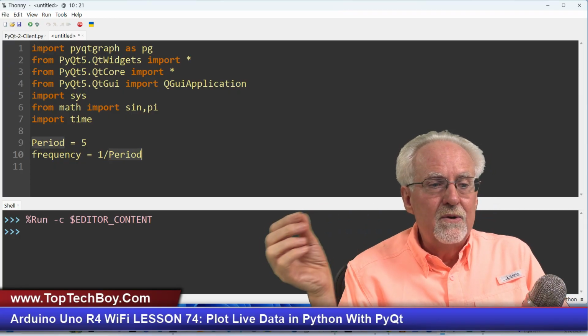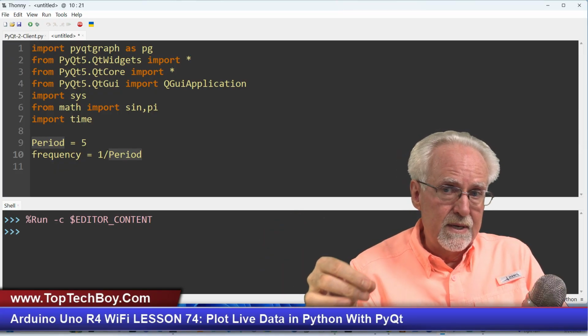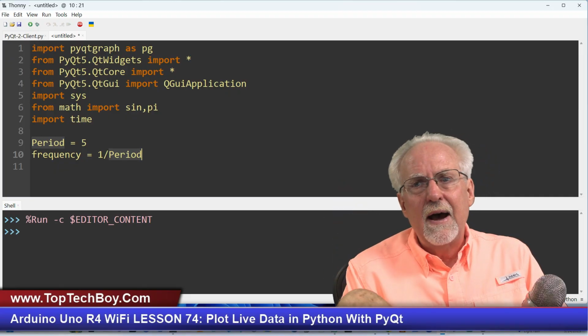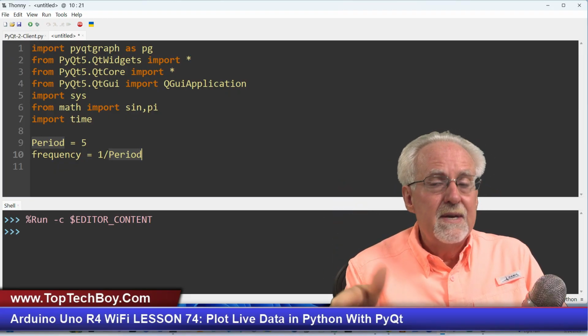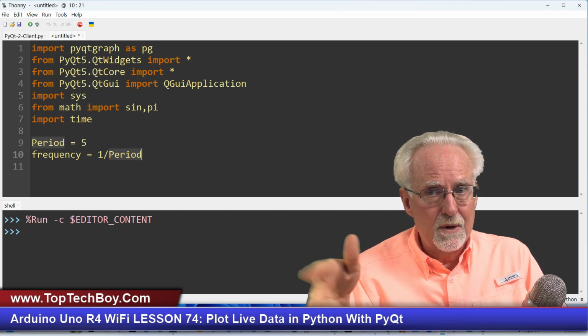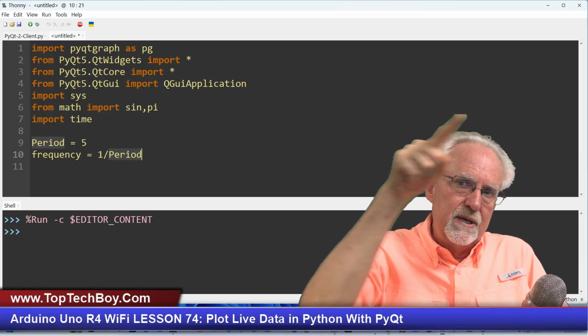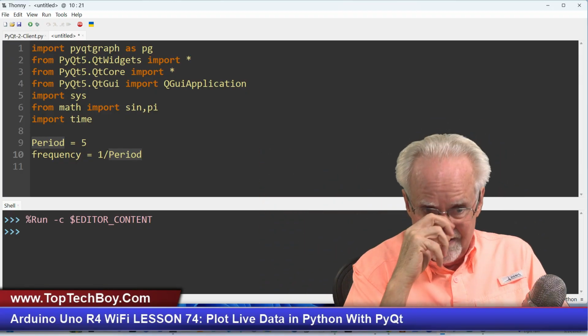So what I like to do is I like to choose the period and then have it calculate the frequency. Other people say, oh, well, I want 5 hertz or I want 25 hertz. And then from that, they calculate the period, and the period would be 1 over the frequency, or the frequency would be 1 over the period. And so you can kind of do it either way, but I'm choosing a period of 5 seconds.